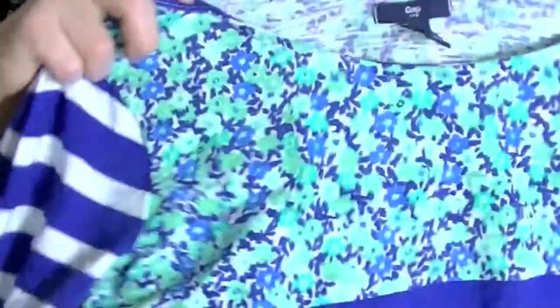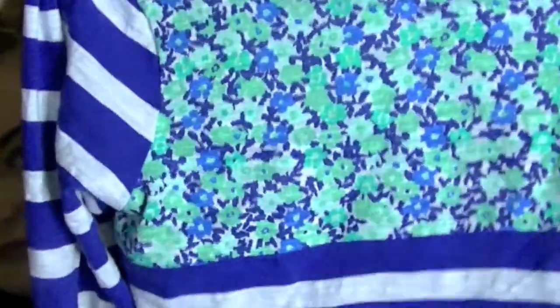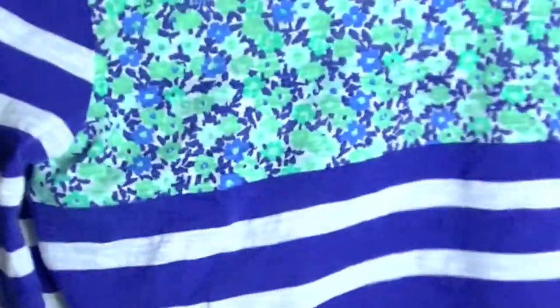Red blouse — it just drapes beautifully. Flowy sleeves. It is just gorgeous, I love it. $5.99. I got this Gap shirt; I really like the flowers with the stripes. I thought that looked pretty cool. I bought the sheer turtleneck top for layers — it's only $3.49. It's a ruffly turtleneck and the ends of the sleeves are ruffly too, so that would be cool to layer with something.